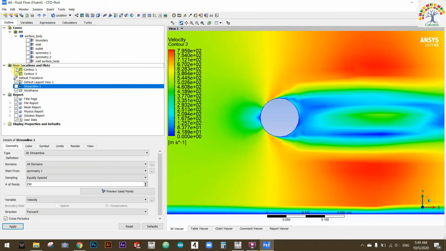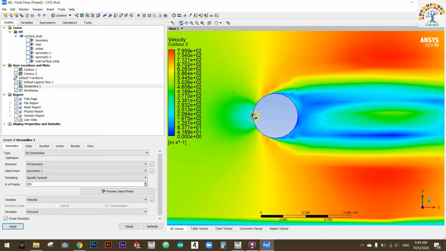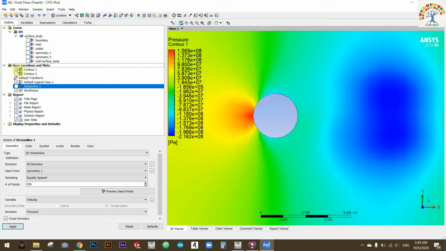And we can observe that in the contour for velocity. At the stagnation point, the velocity is at its minimum value. It's almost zero. Look at this. Minimum velocity, maximum pressure. This is the stagnation point.